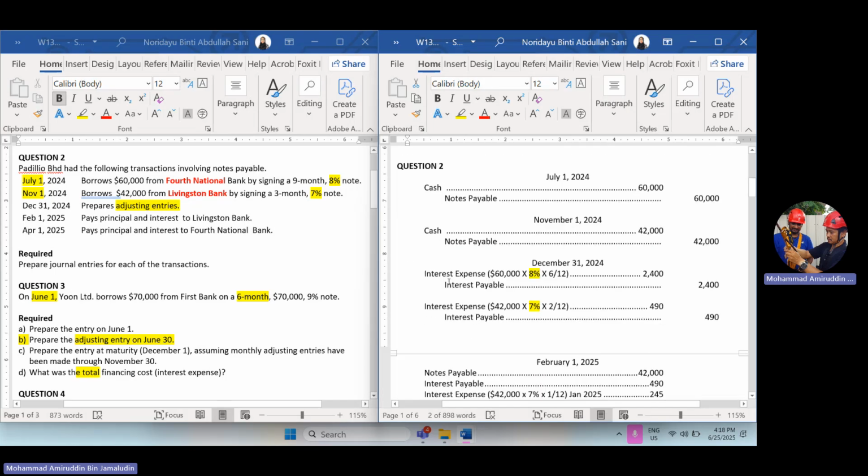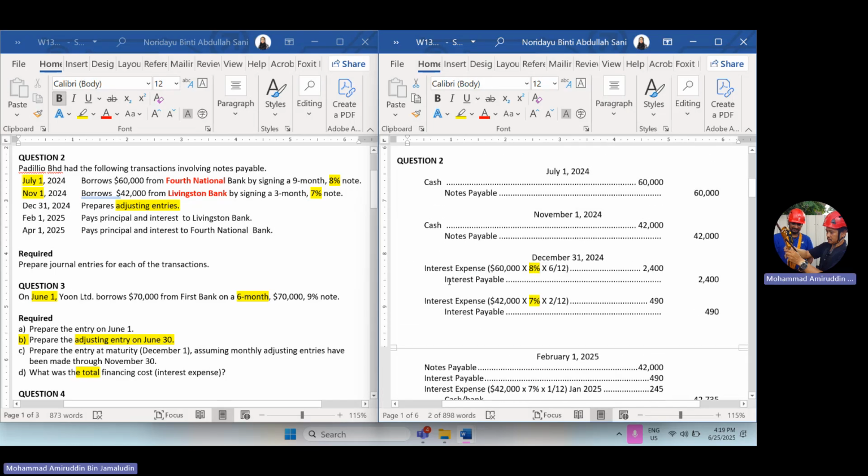Okay, question 2. I saw in the past year, most of it also asked about journal entries. So you got no choice. I believe this tutorial is very good for you, especially towards the end. Okay, you have the entry plus the extract of financial statements. And normally the marks in the exam are nearly 15 to 20 marks. It's a lot. Like your question 3 in the midterm. For this topic, past year questions are nearly 15 to 20 marks.